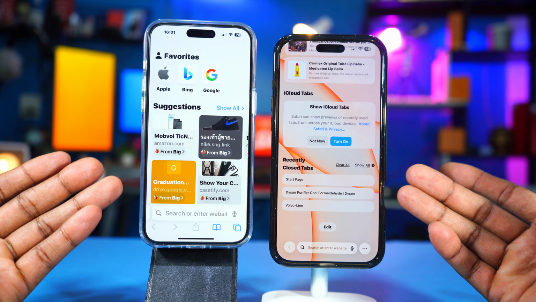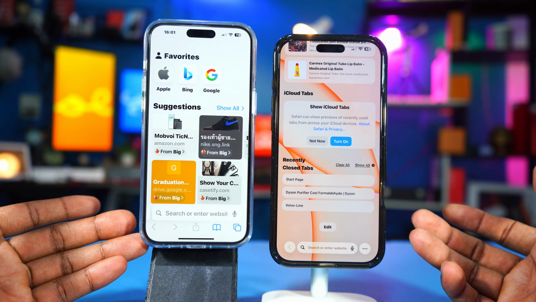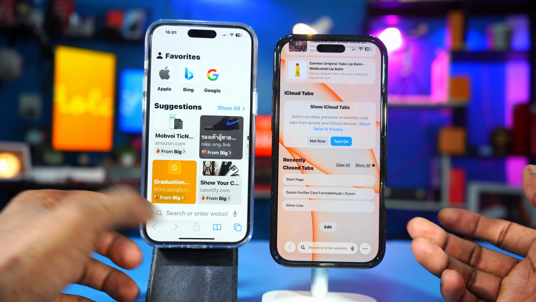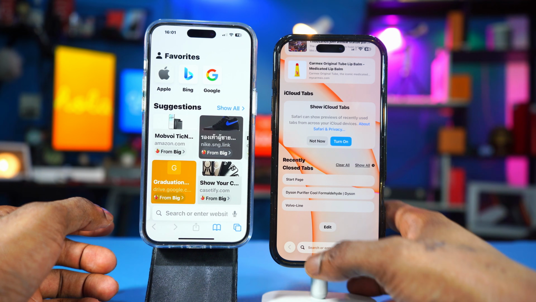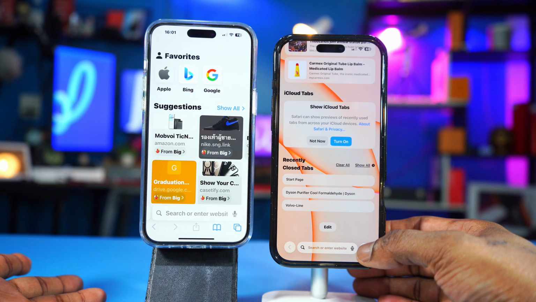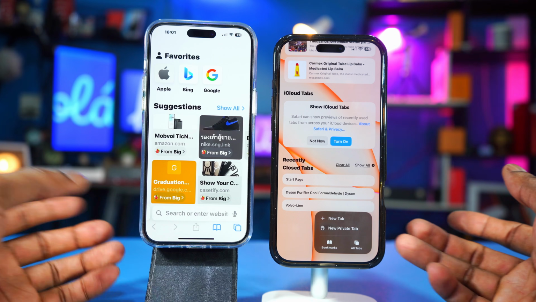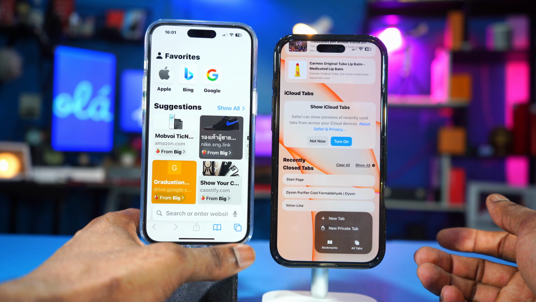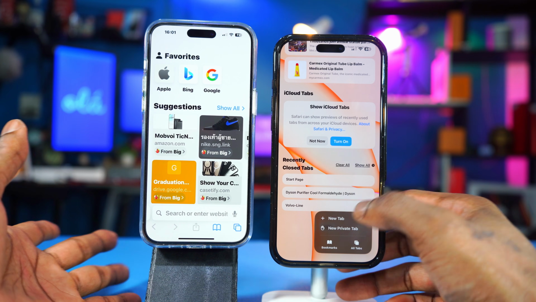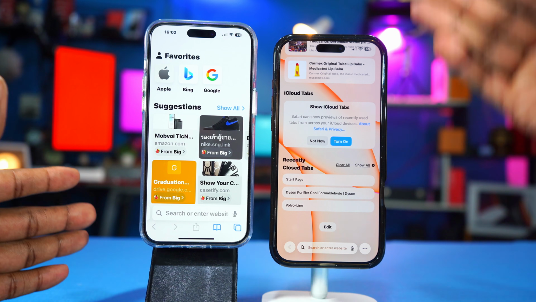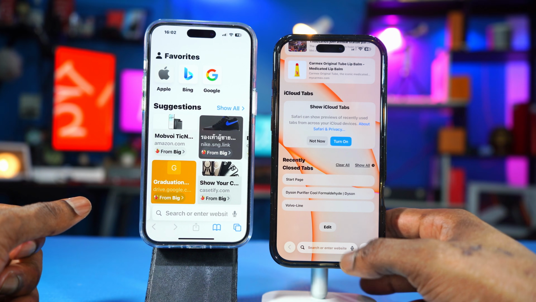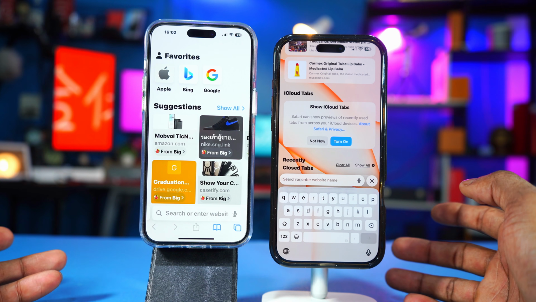Even Safari looks better on iOS 26 as compared to iOS 18. Take, for example, the search bar. Here on the 18, it's just big right in the middle. On iOS 26, everything is simpler right there. Then if you want more features, you tap on these three dots. It gives you the other features. But on iOS 18, the bookmark was there, or tabs were there, just right there on the bottom, taking more space. On iOS 26, the icons don't take too much space. You have more screen to do your search or whatever you want. It's easier.